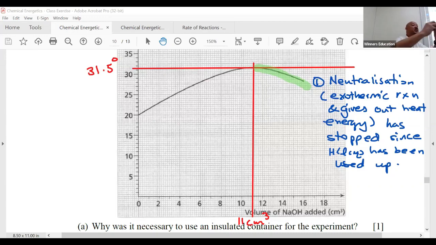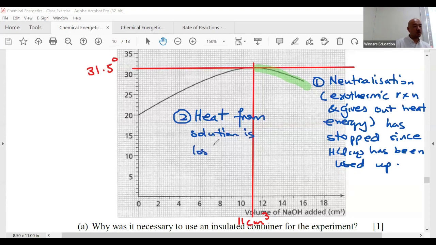Also, it stopped giving out heat energy to the surrounding solution. Make sense? Then there's a second part to it, right? So your solution is quite hot, like my hot coffee this morning, yeah? But I never drink it fast enough. I discussed it before. So what happened? Heat loss to the surrounding. In physics terms, it's called thermal equilibrium. Loss to surrounding where? The air, the atmosphere.